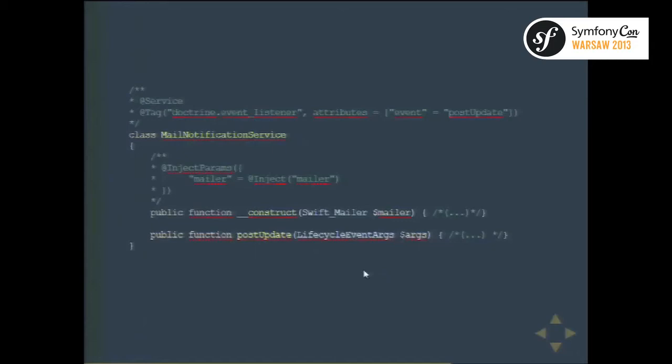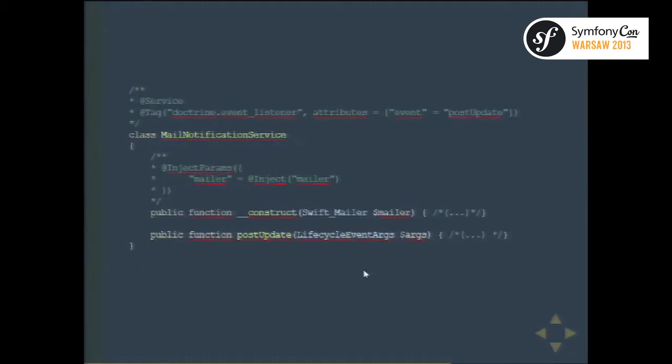For example, you put there, in one case, some post repository from Doctrine, and in another case, you put their API repository, which is communicating with external services. Do you know how to do this with annotations? Because it is that simple. Has somebody an idea?